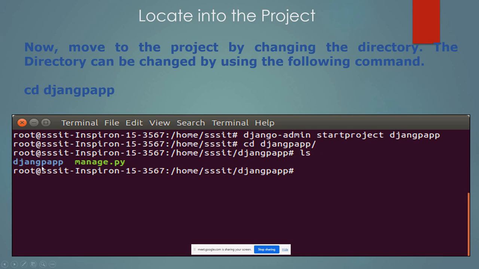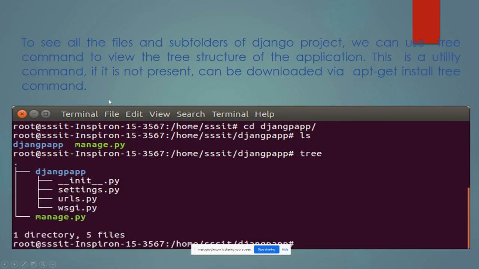Here I created a Django app, so that's the folder name, and manage.py. Again in the Django app folder we have init.py, settings.py, urls.py, and wsgi.py. So this is the directory structure of a Django application. Everyone should have knowledge of this directory structure. This is a basic thing you should know.